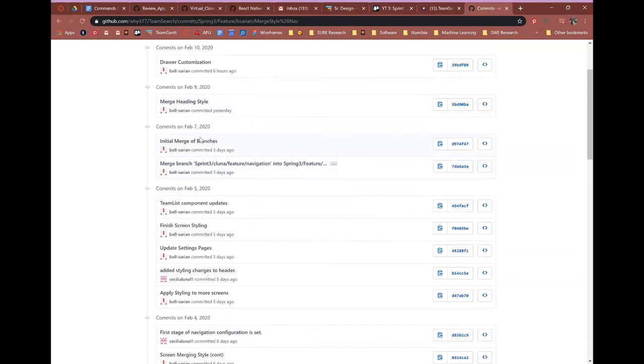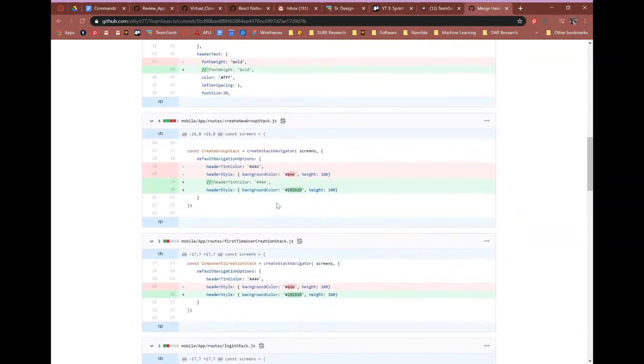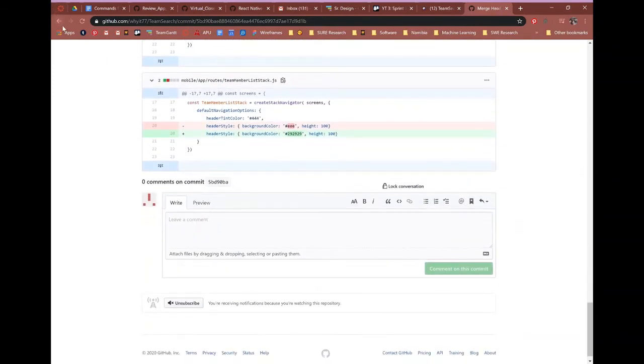And then the initial merge of branches was basically just changing file names and making sure everything lined up. To merge heading style, I went through and changed all of the styling for the headings, or basically just took her heading component and put the right colors on.